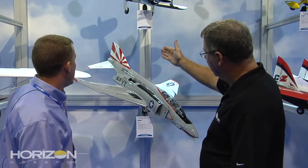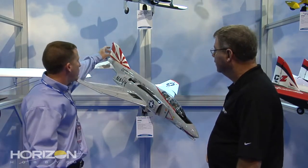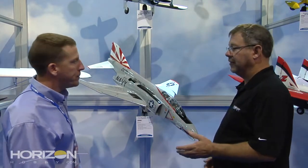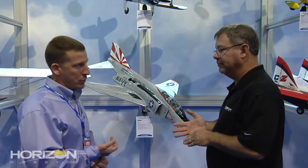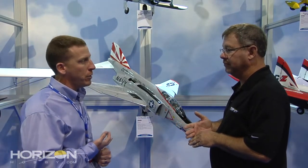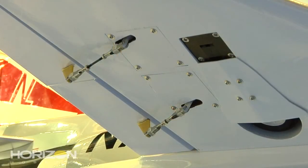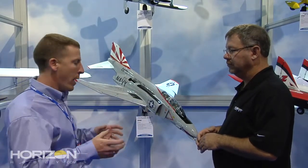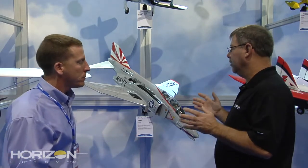The vertical fin is molded glass, and then you just have a wood rudder section that's pre-covered and ready to go. Out of the box, flaps are mandatory. Optional retracts — our E-Flight electric retracts are optional but they're a direct bolt-in, no questions. With both of our jets, they come with a set of pre-bent hardened struts, so there's no axle configuration. You just drop the new struts into the E-Flight retracts and you're ready to go.